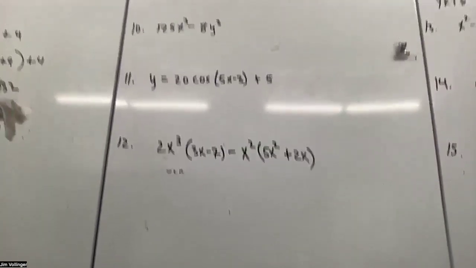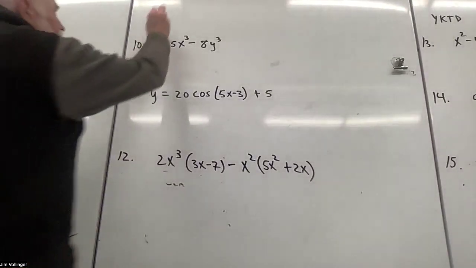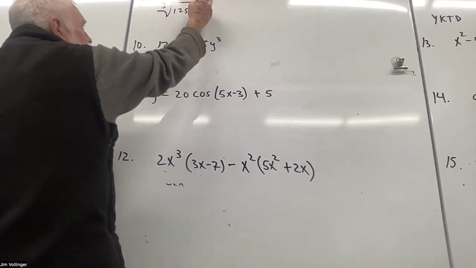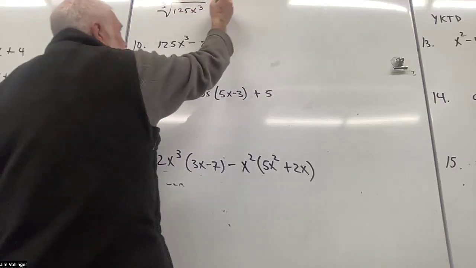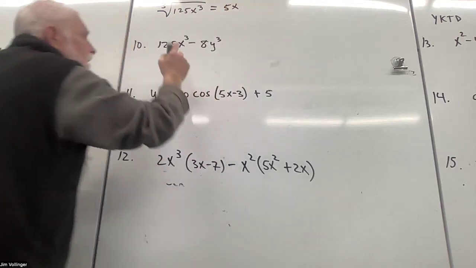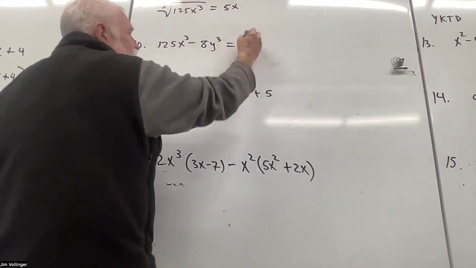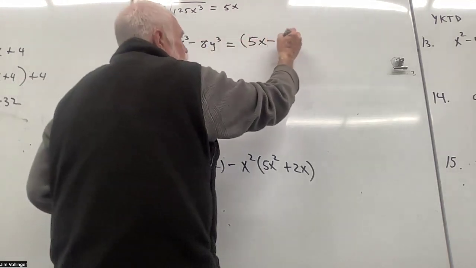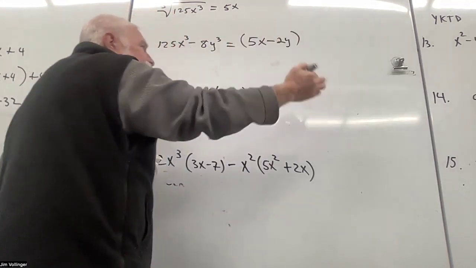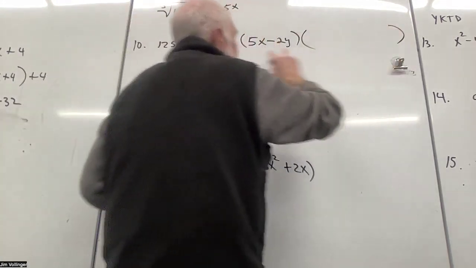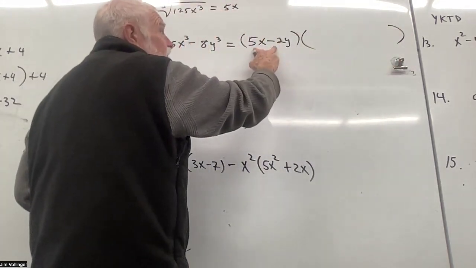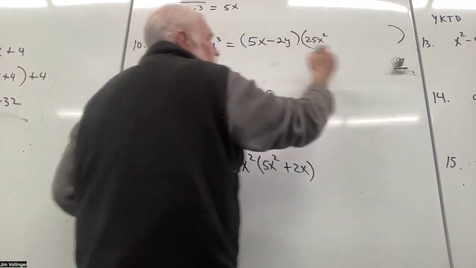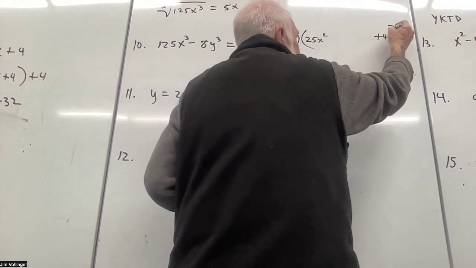All right. We're doing a lot of cube rooting now. And students are getting much better at that. 5x. And the factored form for this starts with the cube roots. 5x minus 2y. Everything after is built off of these two numbers. I have to square both of them. That's 25x squared. I have to square that. That's a positive 4y squared.